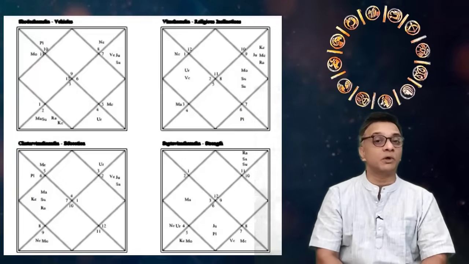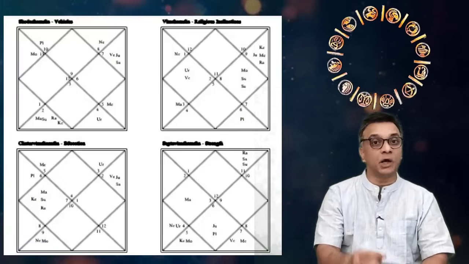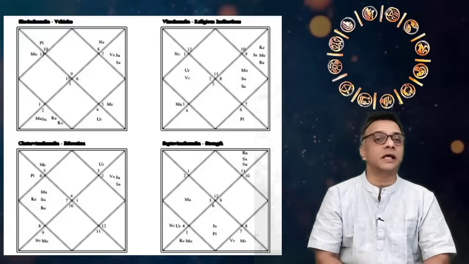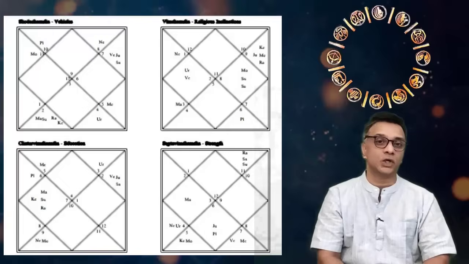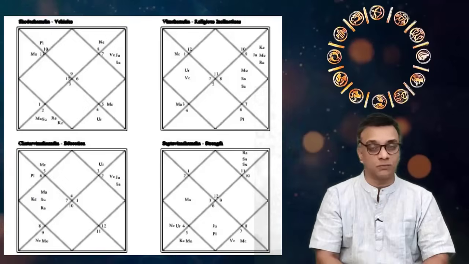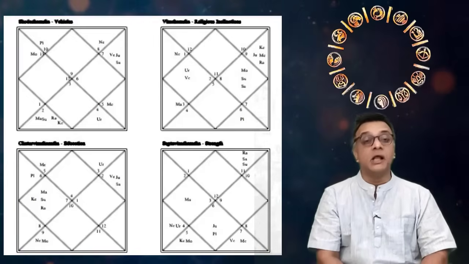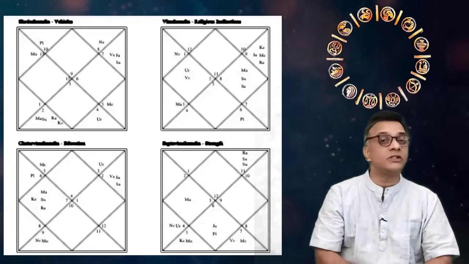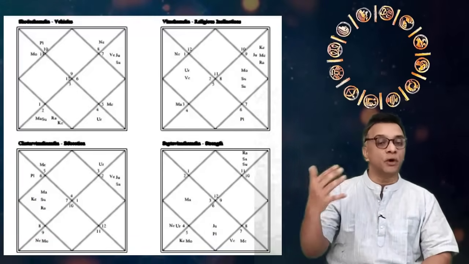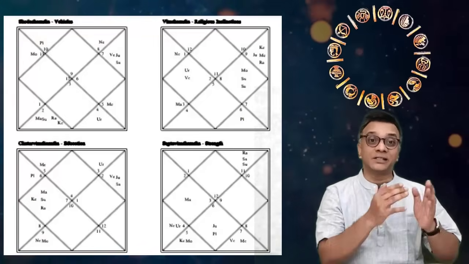Once you are able to fathom the finer aspects of life, do jump into the other divisional charts for a finer meaning of that particular area of life. Look at them, try and understand them, but keeping in mind the D1 and the D9 chart, and you will find that these divisional charts say a lot of things to you, and through that you will be able to look at the finest elements of your life. You will also be able to understand where the challenges may come from, where the strength lies, where the issues lie, which part of your life you need to focus more on, which you need to pay more attention to, and where you may get the greatest support, greatest nourishment, and the greatest growth as well.